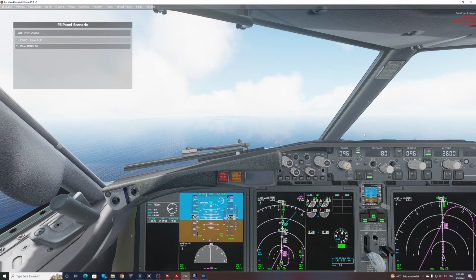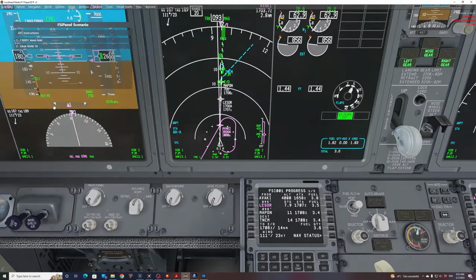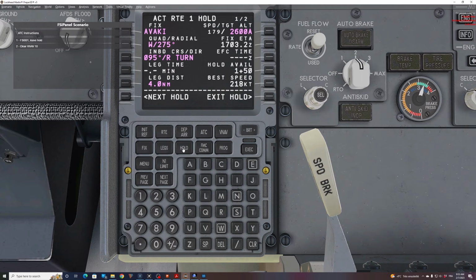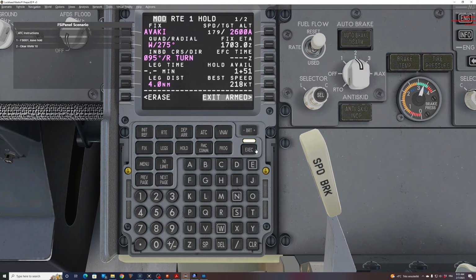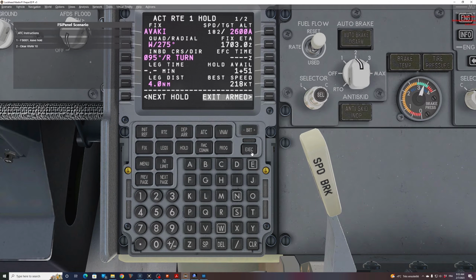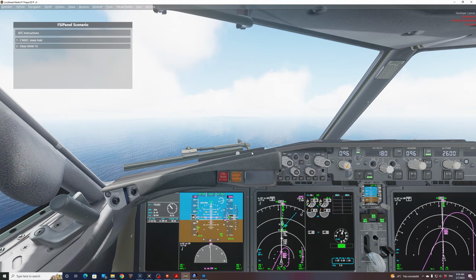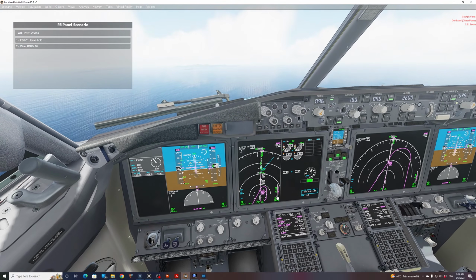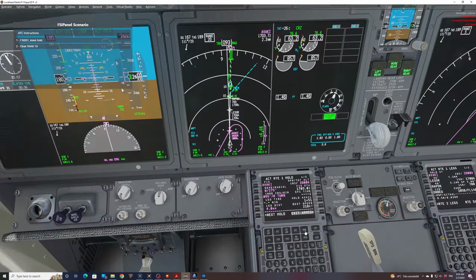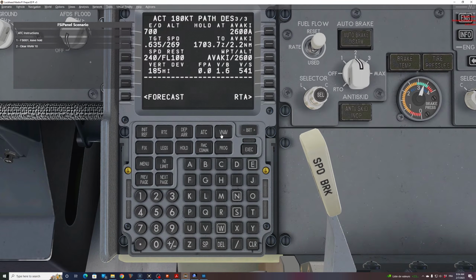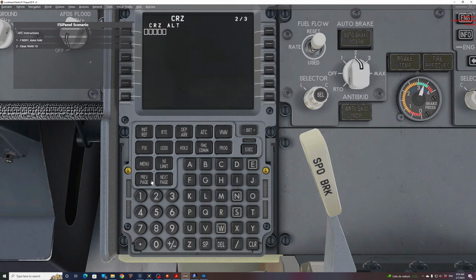Now the FMC is programmed for, okay, FSI 001, leave the hold, clear RNAV. So in my FMC, I need to go hold, exit, hold, execute. That's the first thing to be done. Now I need to descend. So always a good idea to go in the 7.3 on the cruise page there, in the cruise page, and put 2600.